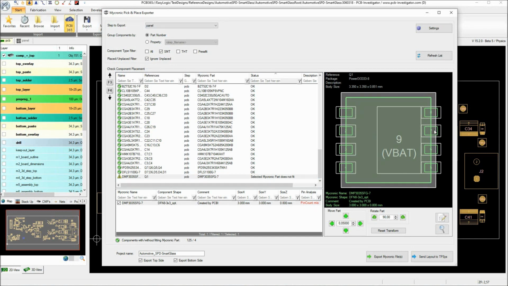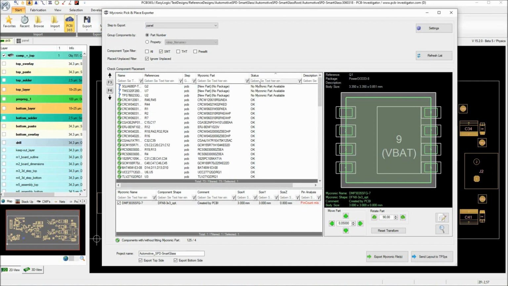Yeah, and the last one, here it says a pin count mismatch is the error, because the pins are inside of each belonging CAD pin, but in CAD data there's a pin number 9 which probably connects those 4, and this is not existing in the library of Mycronic. Here the component has only 8 pins and not 9, and that's why it's a pin count mismatch. But as you see, the component is perfectly fitting, so this is all right for me.